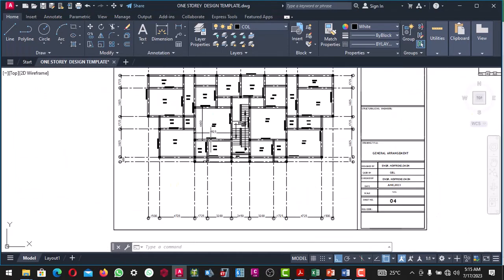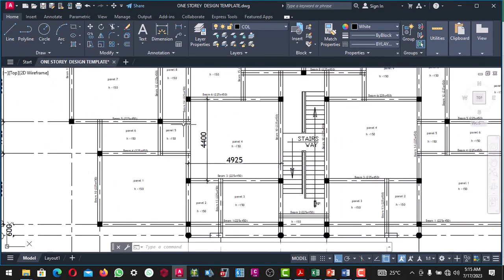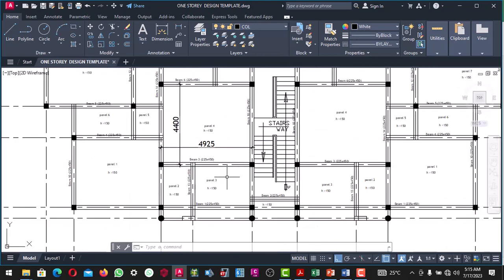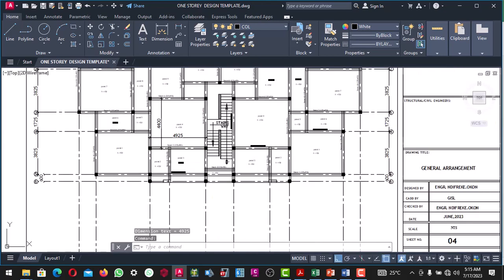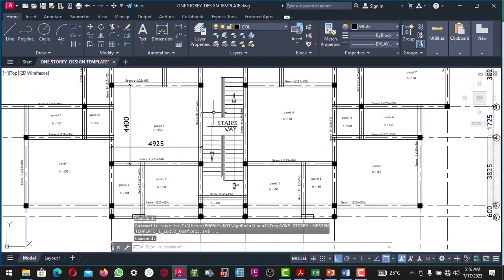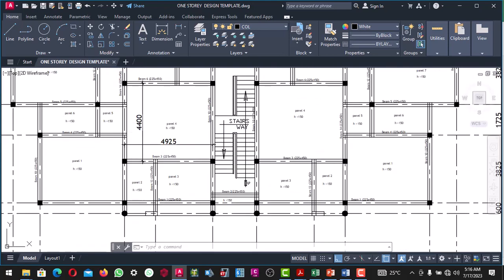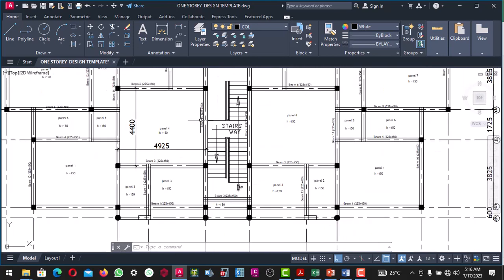We have this continuous because there is a slab here. We have this one continuous because there is a slab here. But when you come to this other side, this side is discontinuous. So there is no continuation of slab at this point. This is short span, so we can say that we have one short span discontinuous.